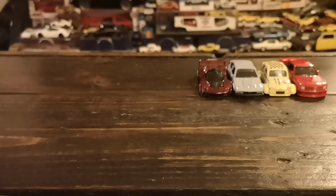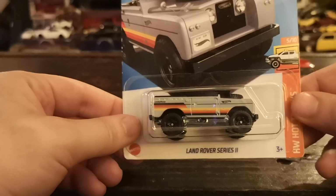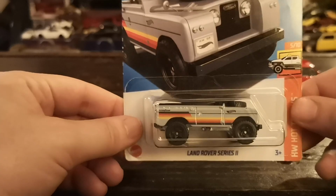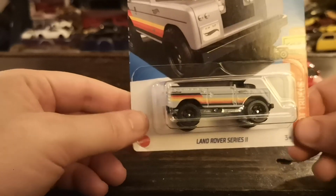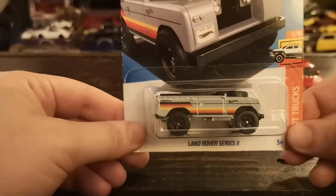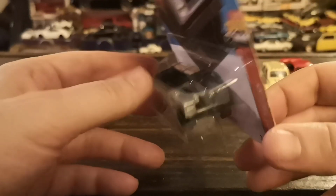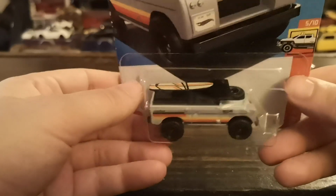It's all good. Okay, next one, another one we're gonna open up. Second color variation of this cool little Land Rover Series 2. Pretty sure I have the first color wave. And this one's just so cool. I know Chuck from Flying Valiant / Diecast Media Network, this definitely should be on your shelf with your orange, red, orange, yellow striped cars. Definitely. But yeah, this is really cool. Front tampos? No, there aren't. But there is that fully detailed surfboard, a well-detailed spare on the hood.